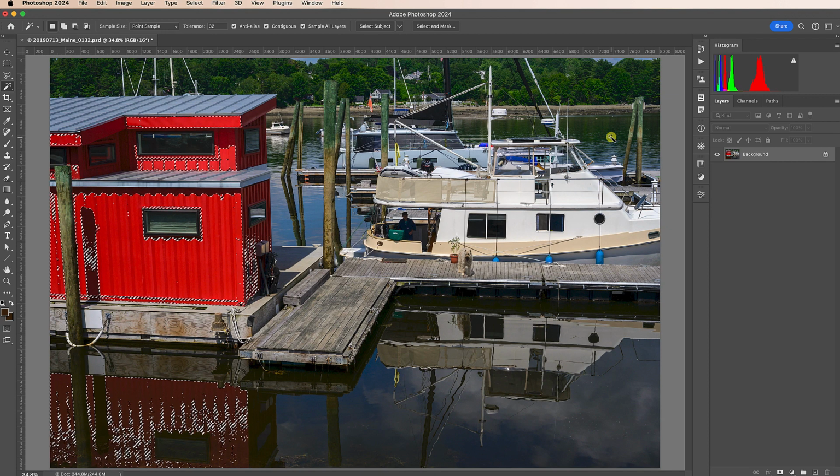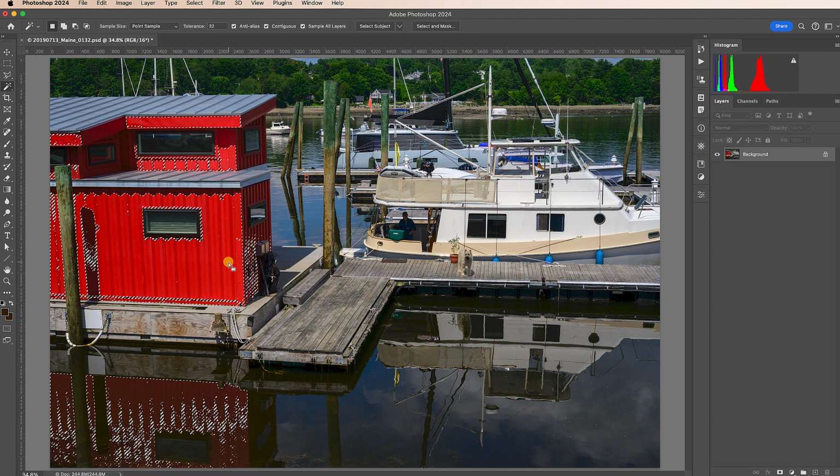Now, what happens is it doesn't look like we have everything selected. Our marching ants aren't everywhere in the image where we'd want, and that's because Photoshop has to draw a line where the marching ants go, and it's at 50% selected. As I mentioned, this will create a mask where part of it is white, part of it is gray, and the area that's selected right now with the marching ants is 50% or more selected. The area that's not, even though it'll be in the mask, is not showing up. And I'll show you what I mean by that.